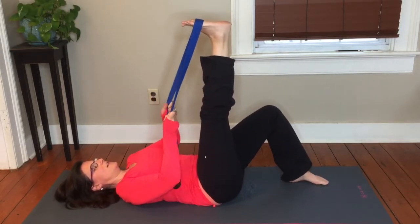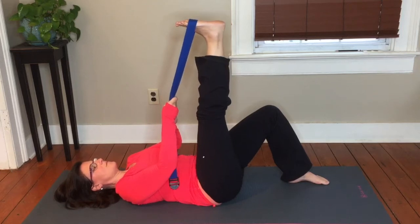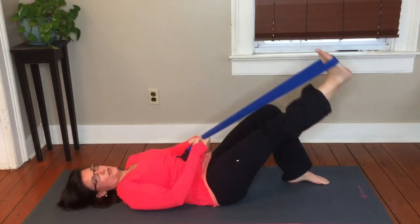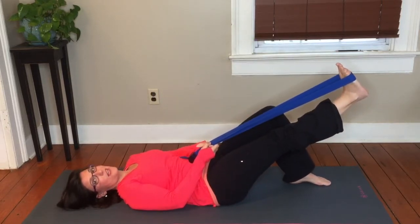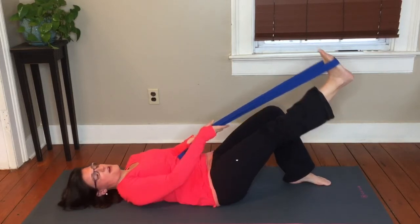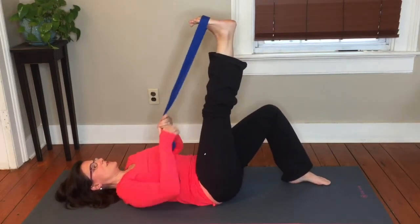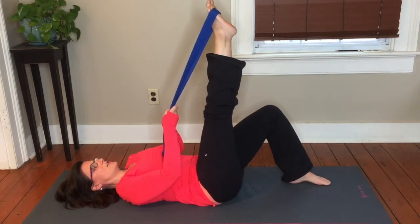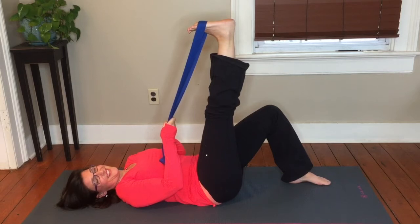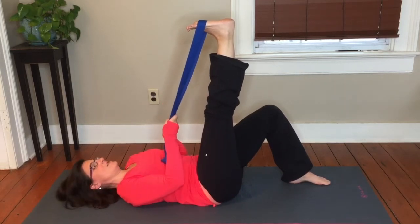And just hold here in that straight leg. And if this is too hard for you to kind of get your leg vertical, you can do it down here. The important thing is to keep your leg straight and your pelvis neutral. So wherever you can do that, that's fine. Now we're just going to point and stretch. You're going to reach your toes towards the ceiling. And then you're going to reach the heel towards the ceiling, and you'll feel it all the way down.